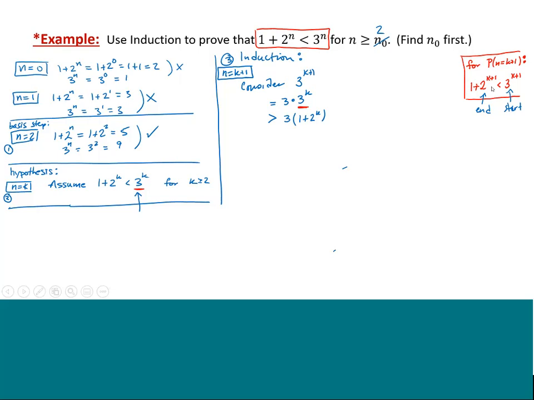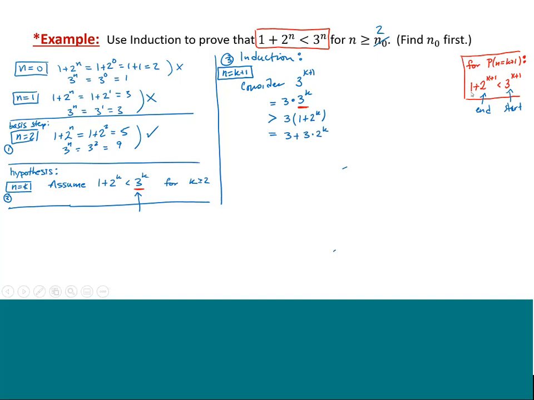Okay. So now that we're at this stage, I'm just going to manipulate this a little bit. Specifically, let's distribute the 3 through on both terms. So this is the same as 3 plus 3 times 2 to the k. Okay. That was a proper equals because we did exactly normal algebra. We didn't leave off anything or change anything. Now, compare and contrast. This is the expression we currently have. That's the expression we need.